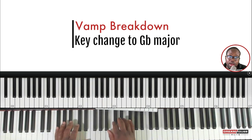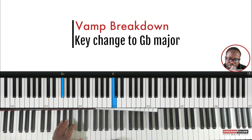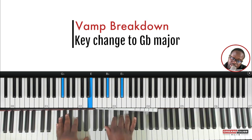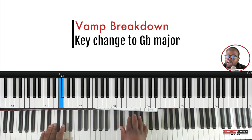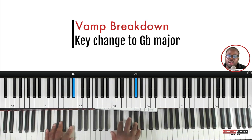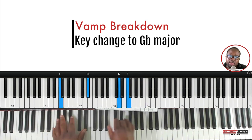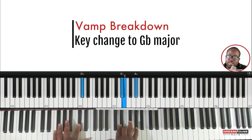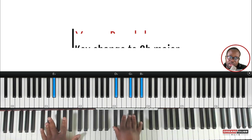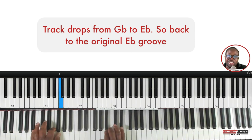Fred actually modulates down from G flat to E flat, and he walks down on a chord that sounds like this. It's the 1, it's the F sharp or G flat, dominant 7, 3, 6, 1. Just walk it down a semitone. So it's like Jesus be a fence. Now we're in the E flat.